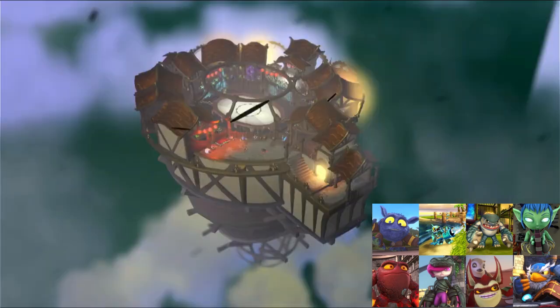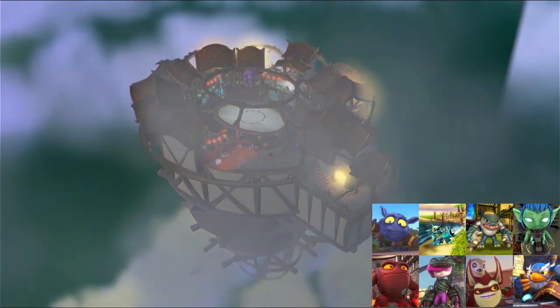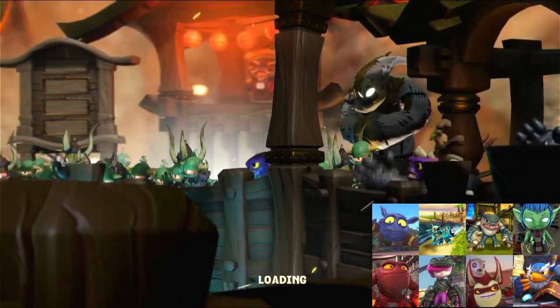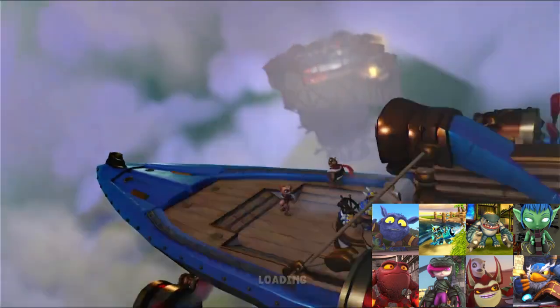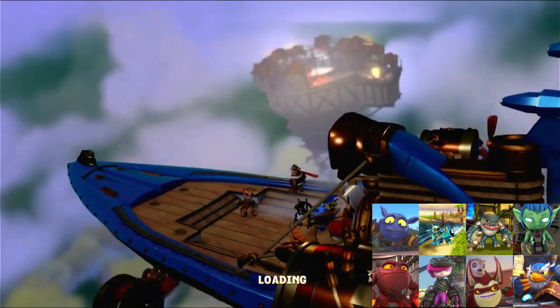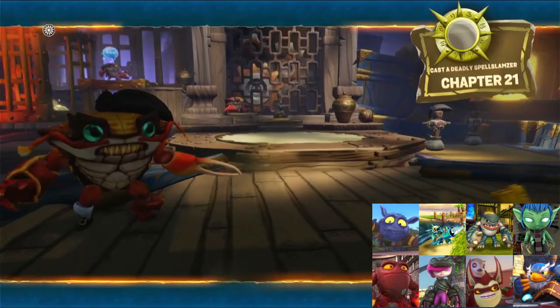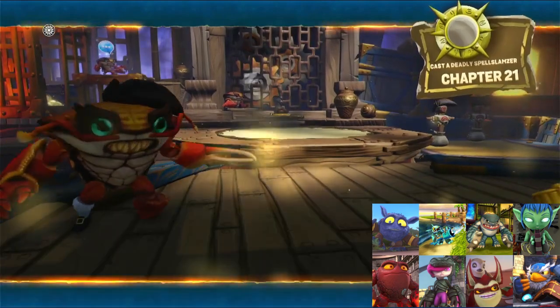And then we have to go to the Spellbank Library. And I think these levels are going to be very short, because this is only fighting, and the books are also very short. There's only one vehicle section in the whole thing.